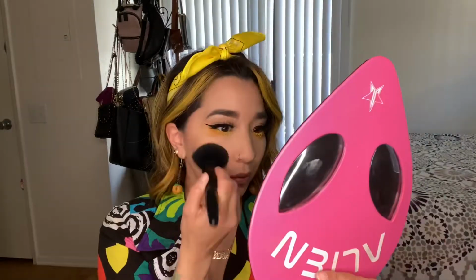Okay, so I'm gonna do contour a little bit, and I'm using the NYX contour and highlight palette. I'm just gonna contour a little bit, not too much. And I'm just using a big fluffy brush. I like using a fluffy brush.